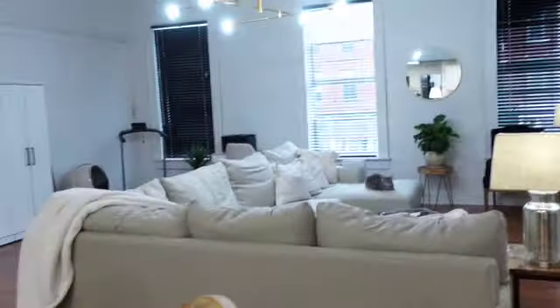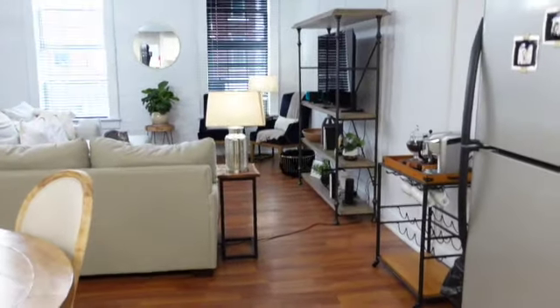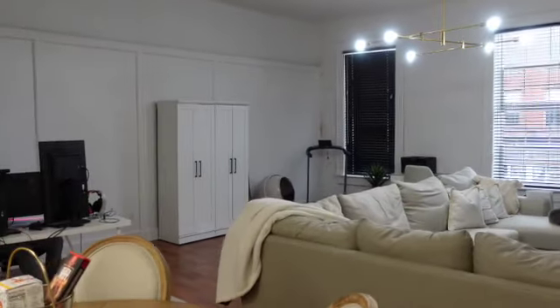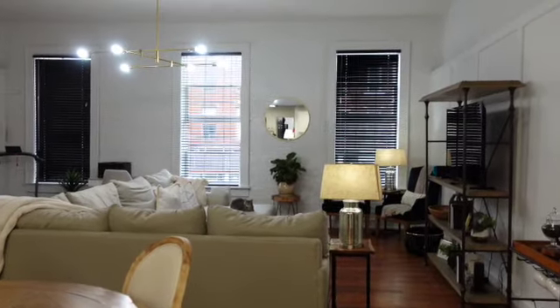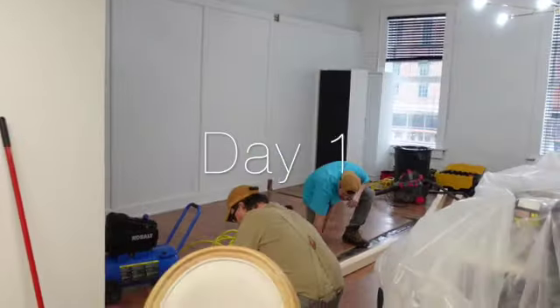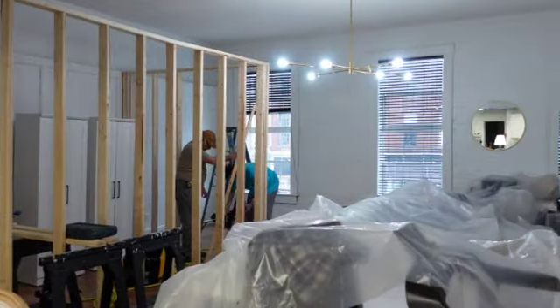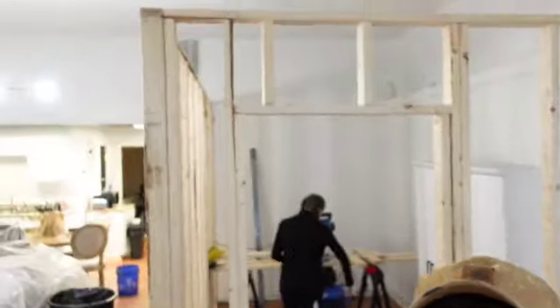Here is just a little tour of before, to give you guys an idea of the space that we are working with — pretty open space. We're excited to bring you guys along for the journey. First day is done of Project Baby Room. We got the framing done, took a few hours, not too long. Tomorrow, we're going to continue the framing, carry that on up to the ceiling, and then start putting some drywall. It's going to come together really well. We will catch you in the morning.